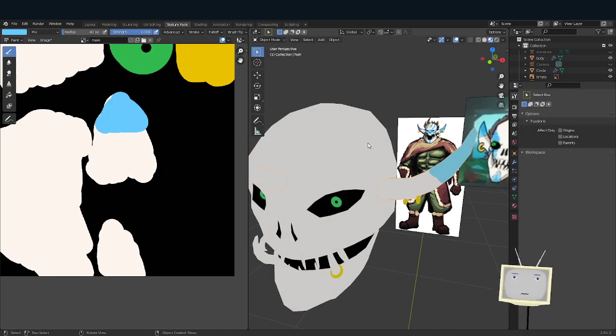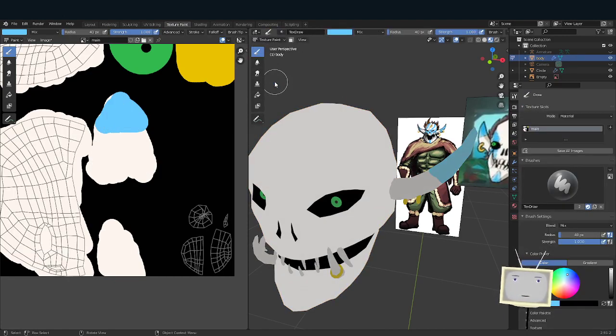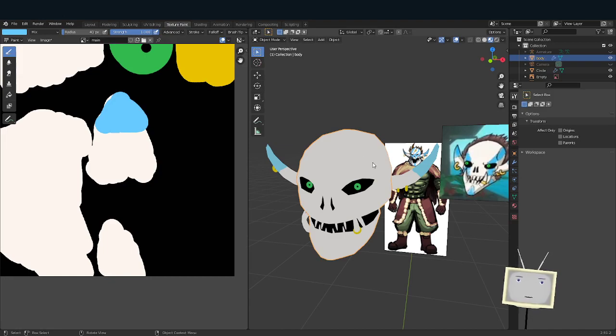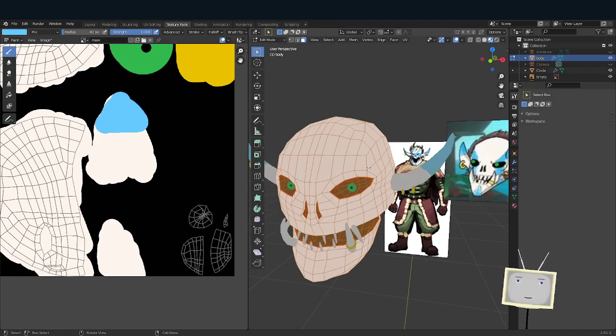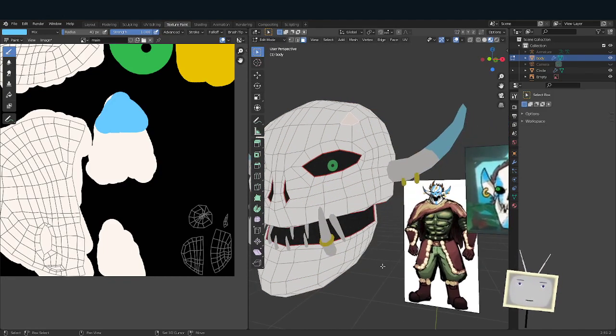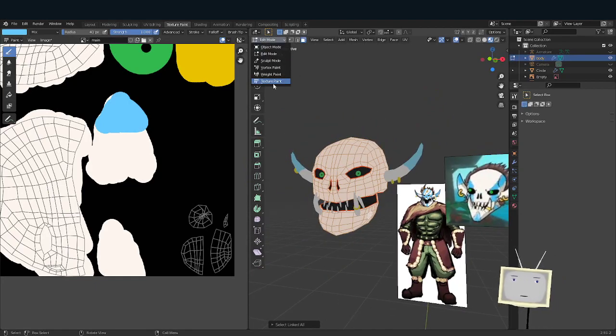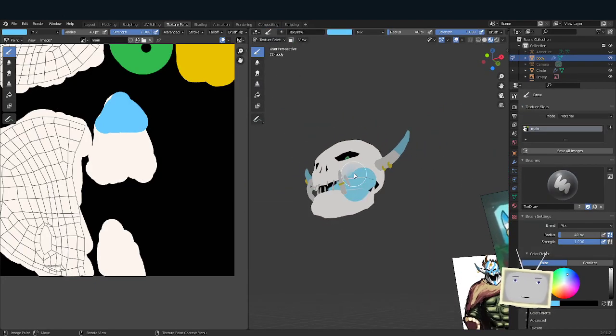Let's go object, this, texture paint, and let's actually go object this, edit, grab this, and this. Control L, and that leaves out that, so I can just texture paint without worrying about it hitting that.